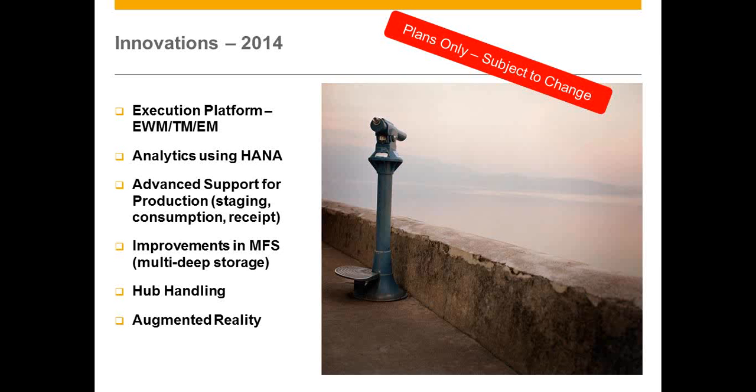And as I mentioned earlier, we're already coming out with a beta version of augmented reality, combining the warehouse system with kind of like a Google Glass or a glasses type device that would guide the user where to go and what to pick and eliminate the need to pick up something for scanning. You can scan just by looking at something. Next slide, please.